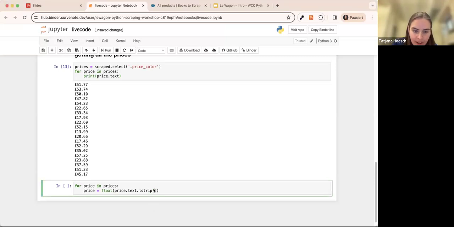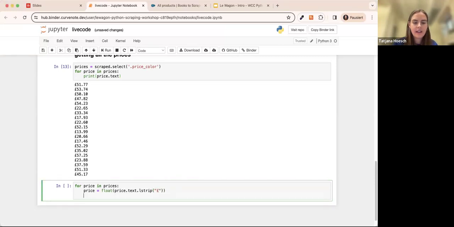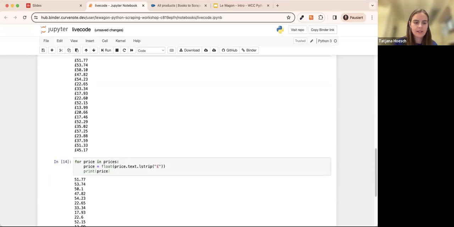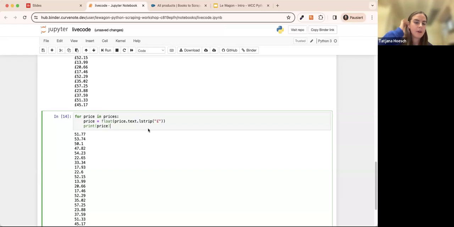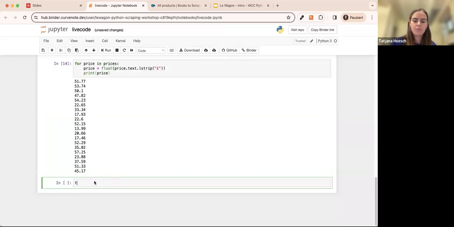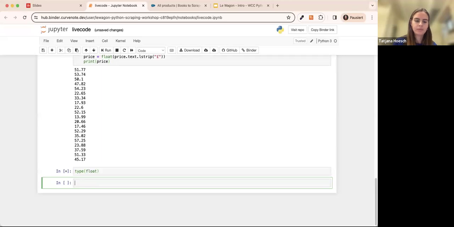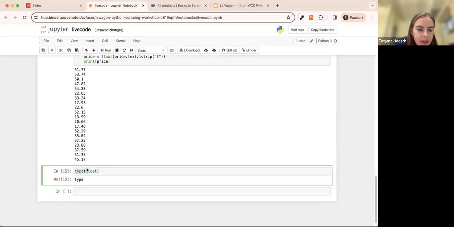We put it inside here, and then we say print price, and then we get rid of it. So the L strip, maybe you're familiar with that, gets rid of the pound sign. And now this should be, let's see. Oops, I mean the price.